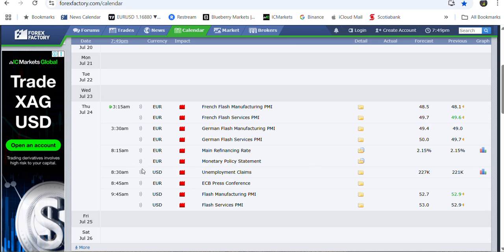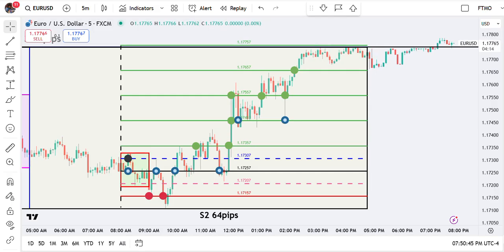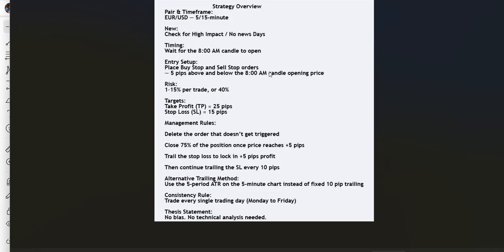So once I take a quick look at news, I'm like, oh, news is gonna come at 8:15. When 8:15 comes, I would like to see how price moves within that time and 8:30, 8:45, right? Sometimes it moves, sometimes it doesn't. Sometimes it's high impact news and it don't do anything. So it's just a good piece of information to know. And that's it. And then we go back to the strat and we'll talk about it more.